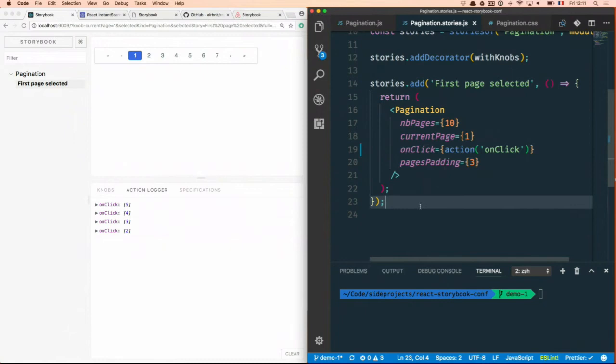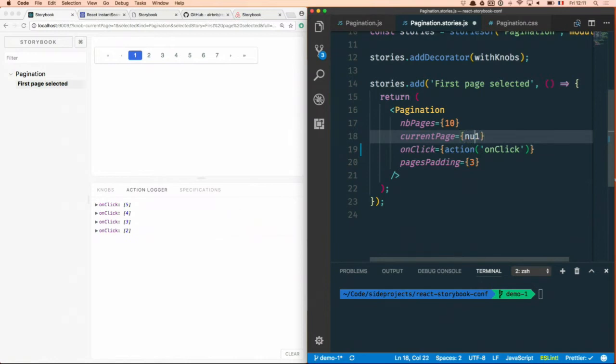The other thing we can do is expliciting props. The goal is for your user, co-workers, whatever, to have an interface where they can play with the props and see the effects on the components. So to do that, I'm using the knobs add-on, and I will take the current page as an example.